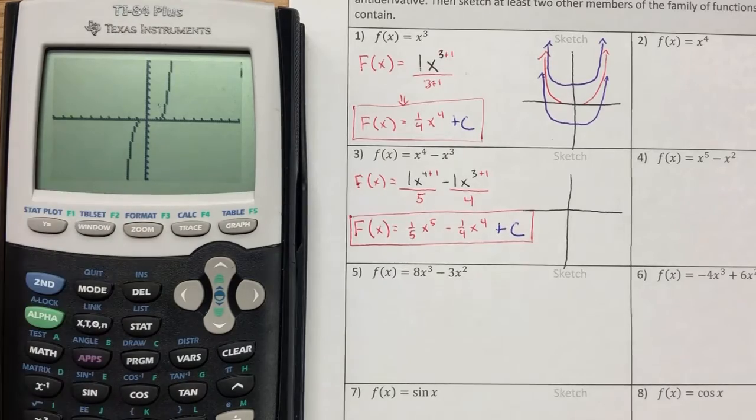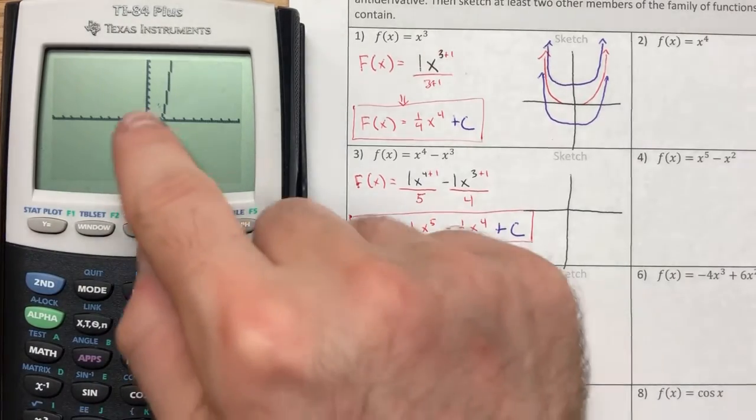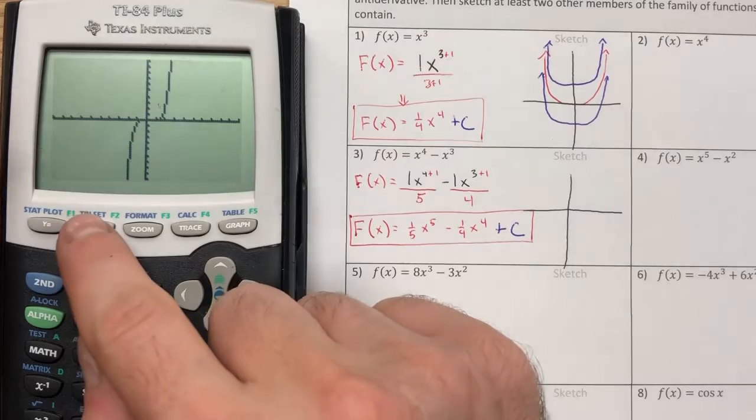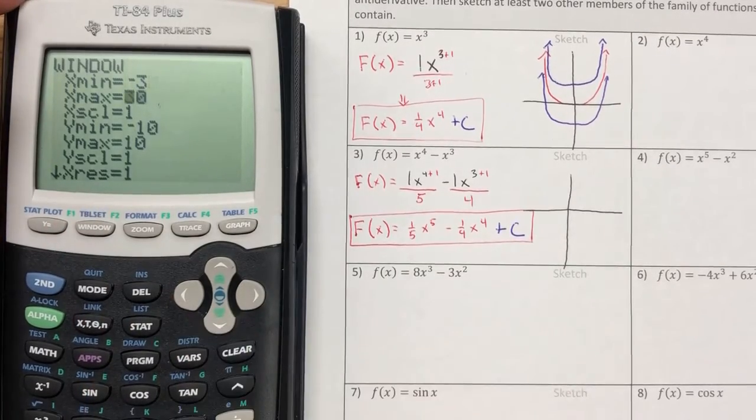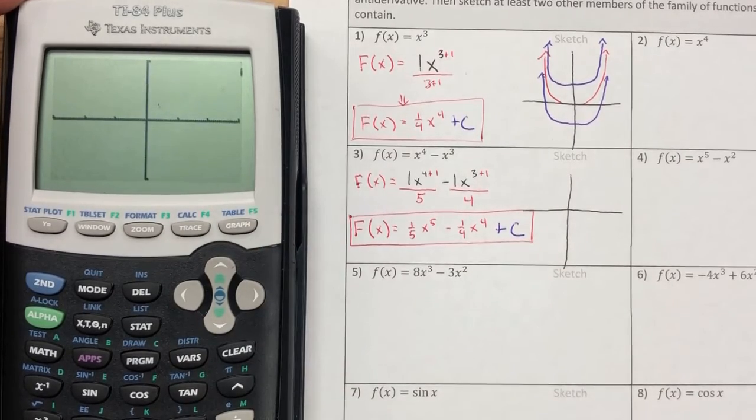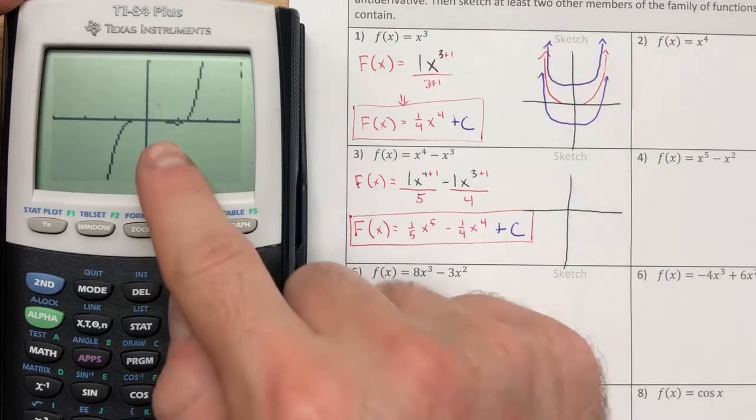And so what we notice is this almost looks like a cubic function. But if we zoom in really close right here, so let's set our window to, let's say, -3 to 3. And let's zoom in really close. Let's say -1 to 1. Let's take a look at that graph. It actually comes up, and it dips down just a little bit right there.